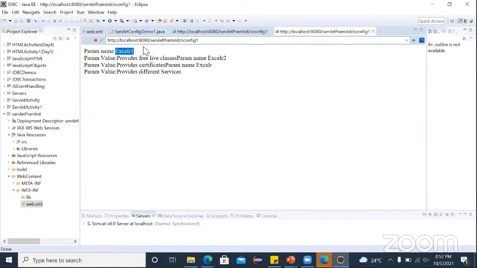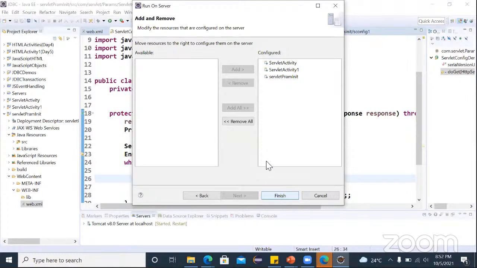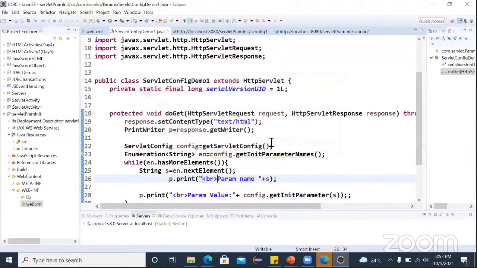So param name is ExcelR, but still again I had to use one more break for this first param. Okay. So here I can add before this param name, a BR tag. Okay. So you guys can check the modifications.